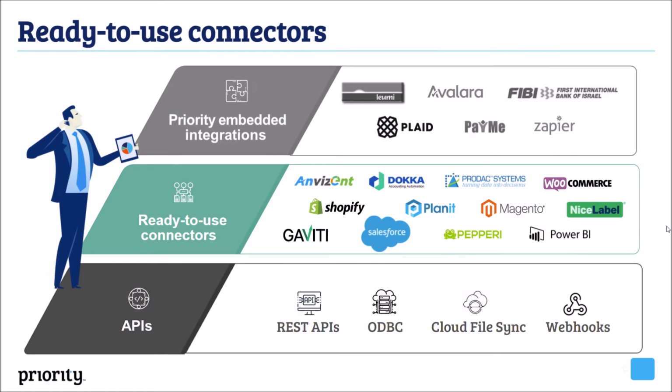Moving forward to the second level of integration, I'd like to tell you a little bit about our pre-built connectors that we offer our customers. Today, we already have over 100 plug-and-play connectors to accommodate a wide variety of applications, and all of them are based on API. The connectors come from various areas that are common in best-of-breed software, such as BI, e-commerce, and others. Sometimes the functionality is already a part of Priority's core system, which is the case for HCM and CRM, and yet customers can choose to integrate with external applications because we believe that openness is the name of the game, and that will eventually lead our customers to better business results.